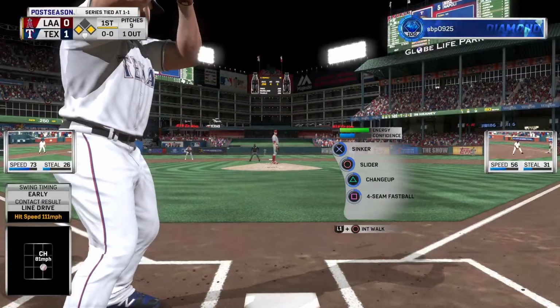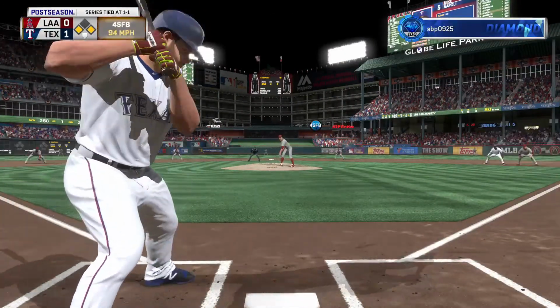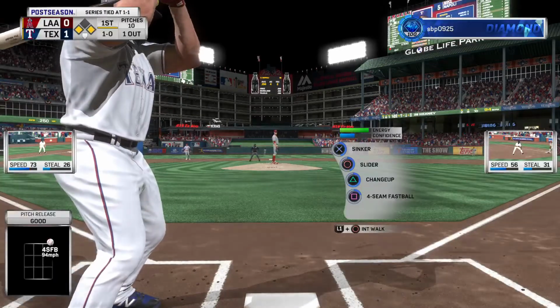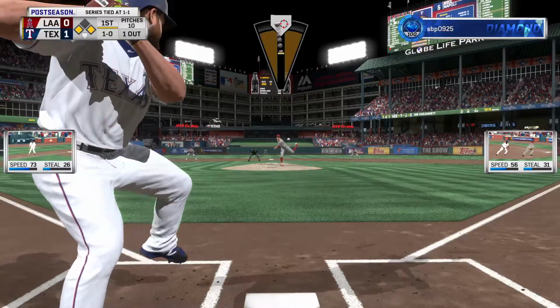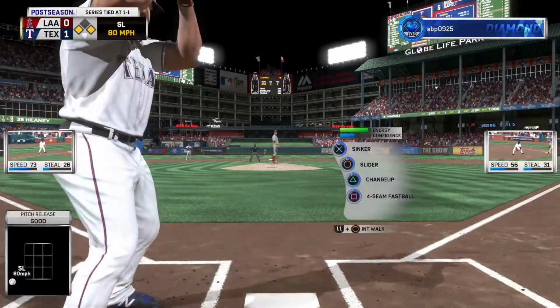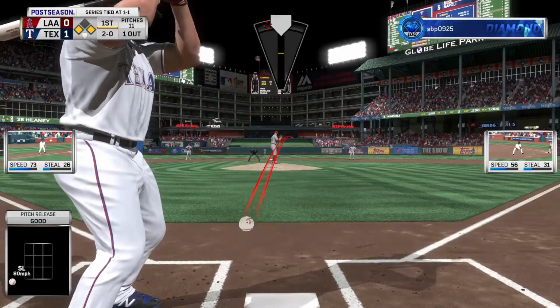Here's Mike Napoli now. First baseman. First offering on its way. Just a bit high that time as he misses. Matt, this is how you want to start a game. First inning, you already jump on them early. You get one run in, and now you have two other runners on base. Look out, 2-0 now.